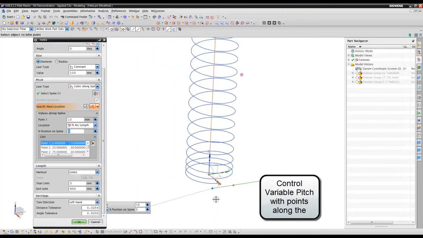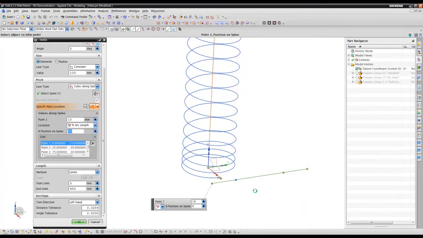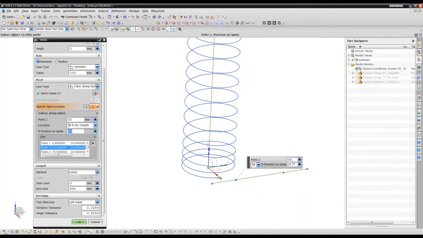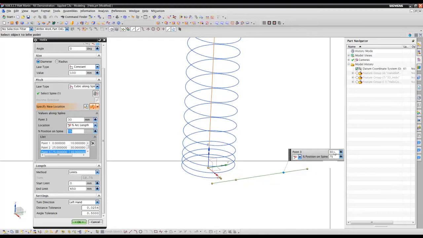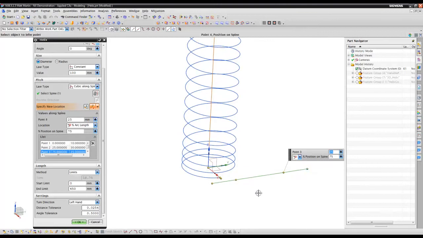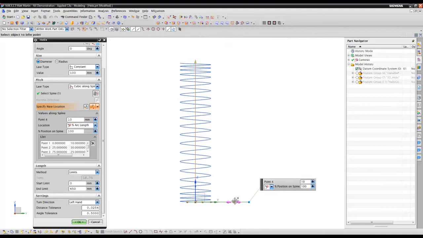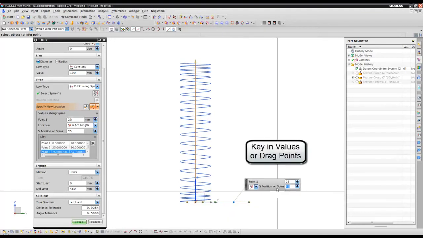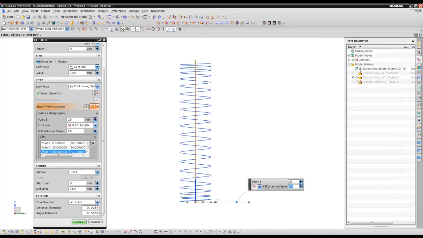I can place points on the line where I'm going to adjust the pitch, either keying it in on the screen, or I can drag the handles themselves. Of course, I want a point on each end of the spine to show 0 and 100%. I'm going to key in 50% here and watch the helix update. 80.